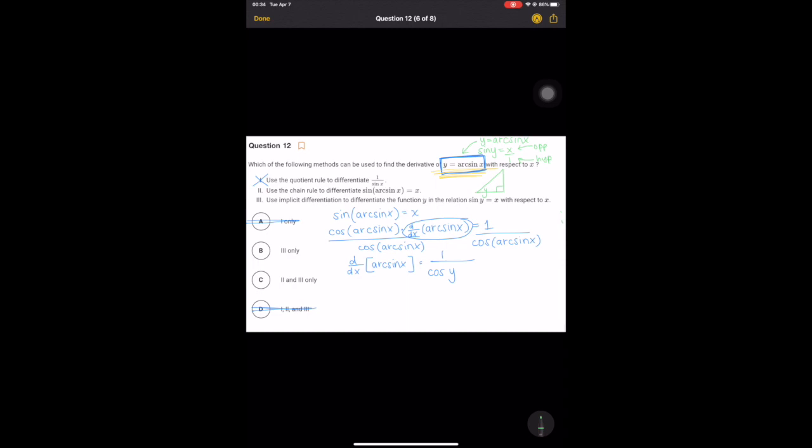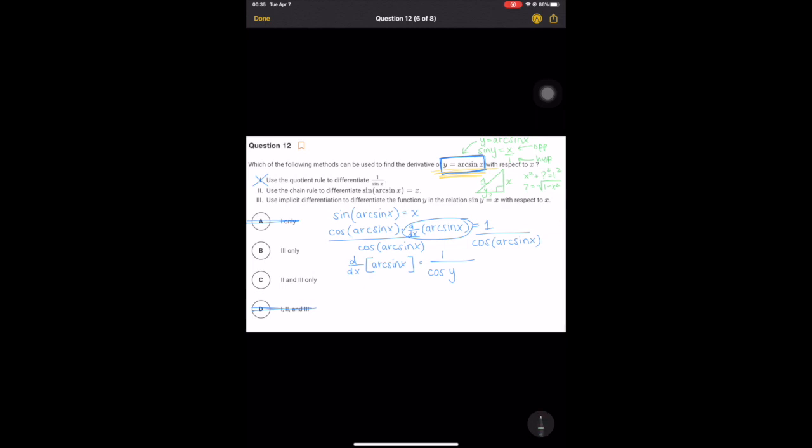Okay, so let's fill those sides in. Opposite goes here, hypotenuse is over here. Using Pythagorean, we know that the sum of the legs squared is equal to 1 squared, right? So x squared plus question mark squared equals 1 squared. We want to solve for the question mark, so the question mark is equal to the square root of 1 minus x squared. And the question mark is down here. Okay, that's our square root of 1 minus x squared.